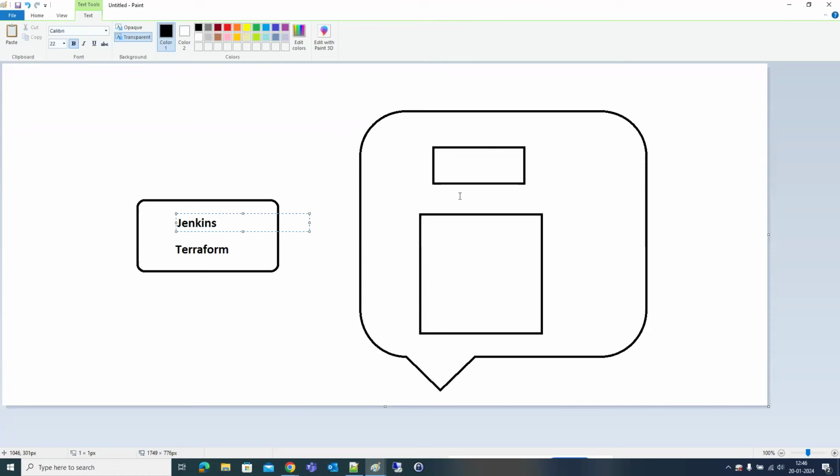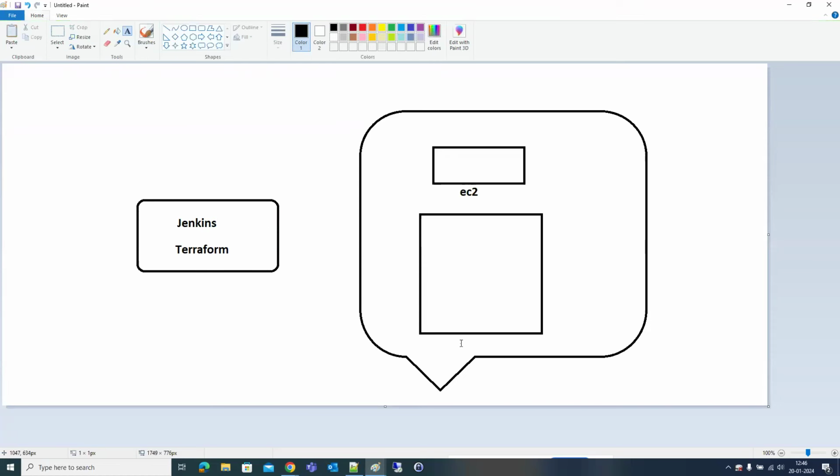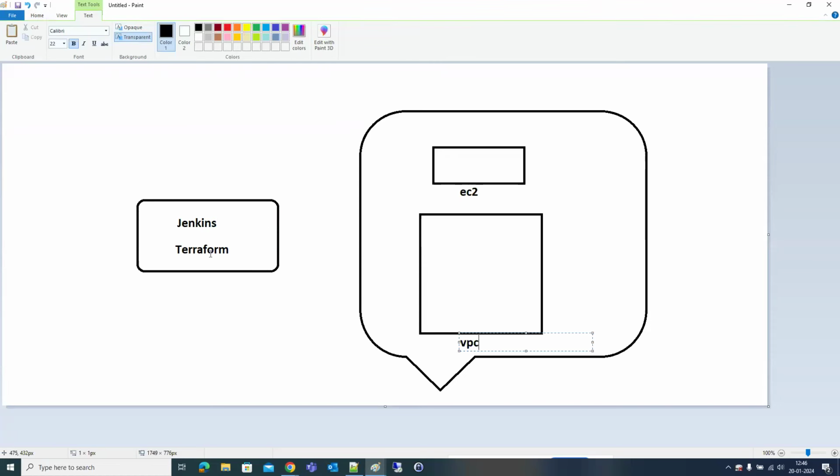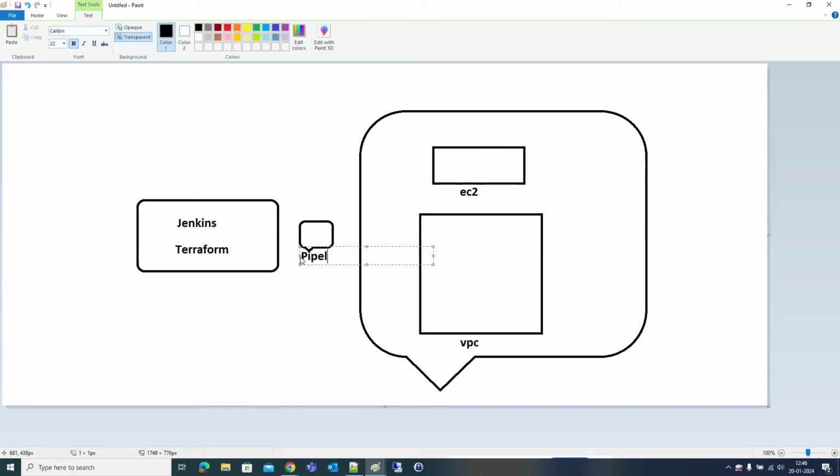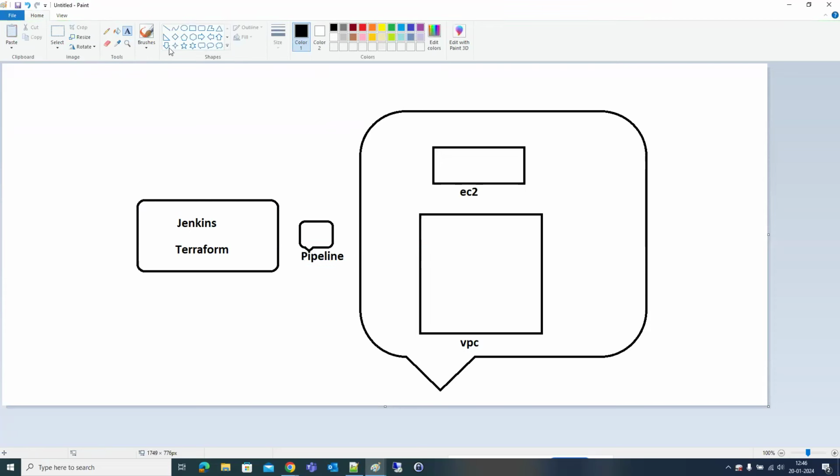Jenkins. This is an EC2. This is a VPC I'm creating, right? I'm using one Jenkins job, pipeline job. And I will use this Jenkins Terraform pipeline, and I'm trying to create an EC2, and I'm trying to create a VPC, right?